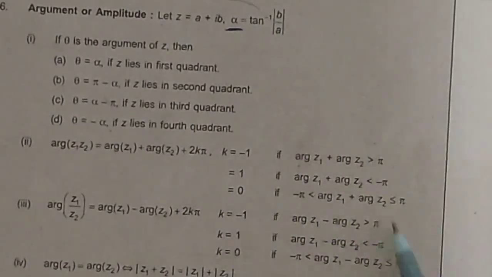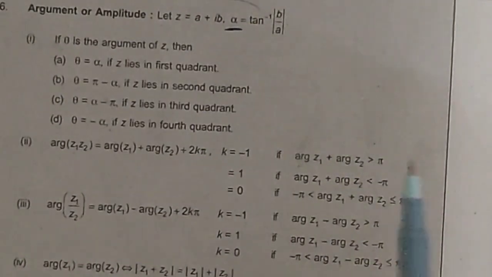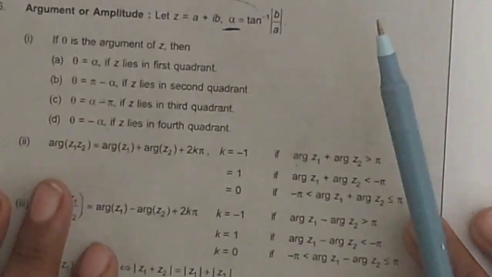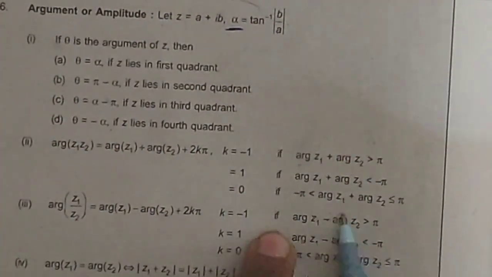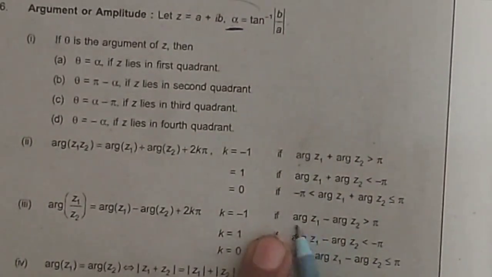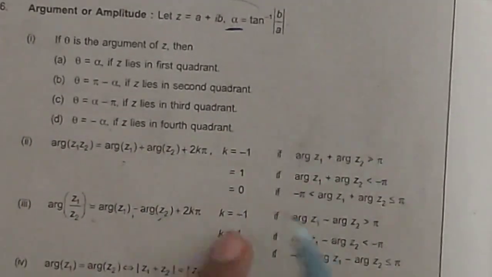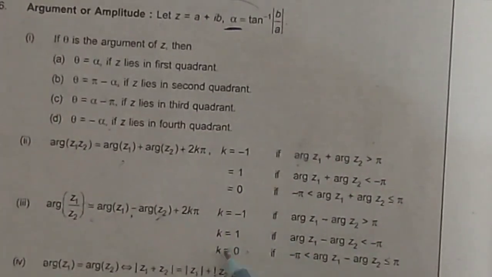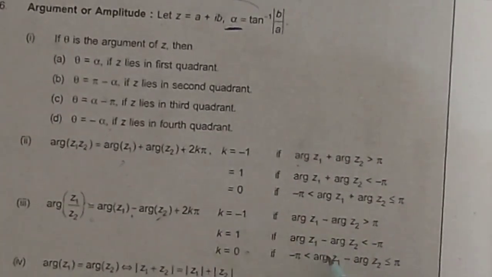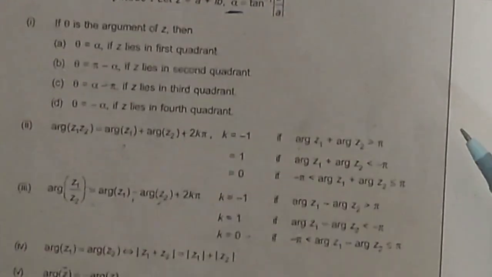This is basically for JEE, or if JEE Advanced you're going to know. Not that much useful, I just want to say, but you should know, since I'm not missing anything out. Z, and if you're dividing, then arguments just get subtracted, and if you're multiplying, then the arguments get added up. If k is equal to -1, k is equal to 1, k is equal to 0, these are the equations. Okay, I hope you're getting it.